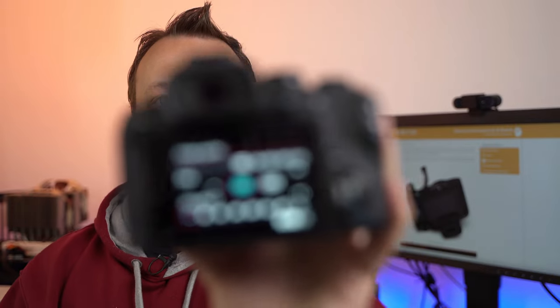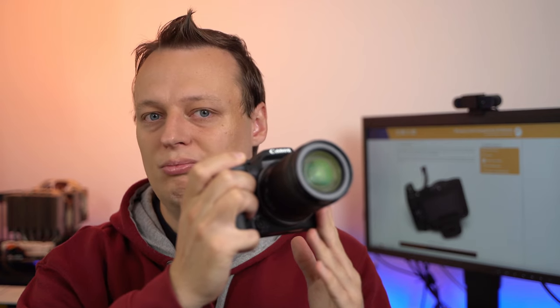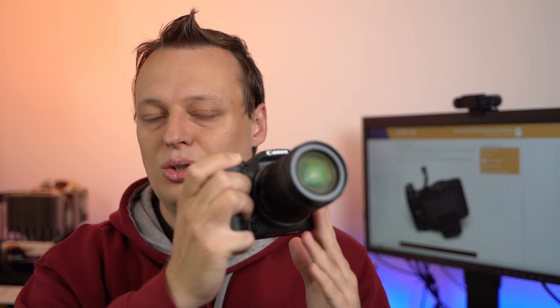So how do you extend the time so you can enjoy the fast speed a little bit longer? The best bet is to reduce image quality — you could go into JPEG, but of course maybe you want more possibilities afterwards in your RAW converter. So my choice would be to use C-RAW instead of RAW. It's a more or less new RAW format with up to 30% smaller image files, and therefore you can almost double the time to about two to two and a half seconds at full speed.